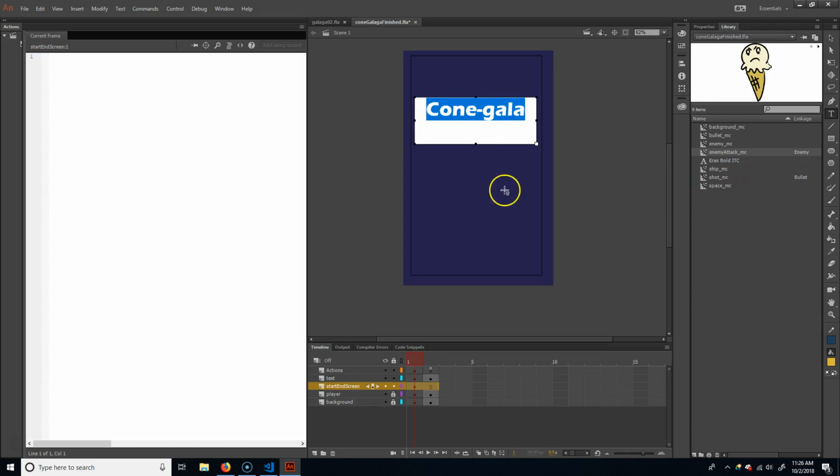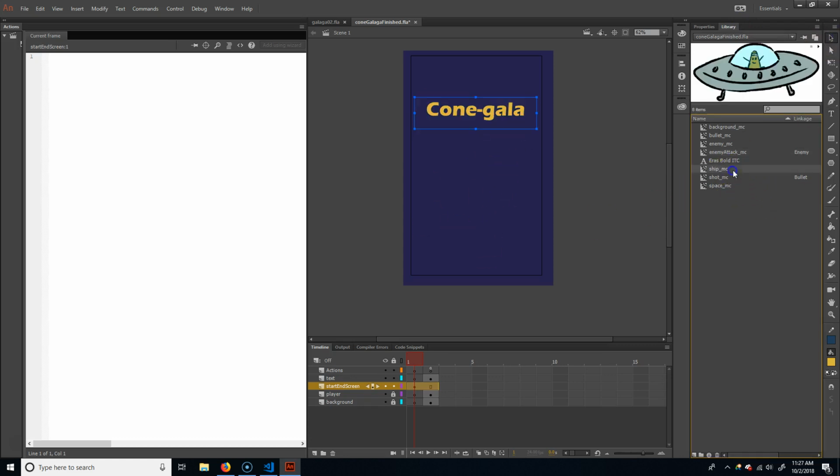And then you could just make custom graphics in here too. But in my case, I'm just going to take my guy that I have here and plop him in here as well so that it looks like something. Okay. And that looks fine. So now we're going to call this the start screen. You, again, should make yours a little bit nicer, but this will be fine for what we have.